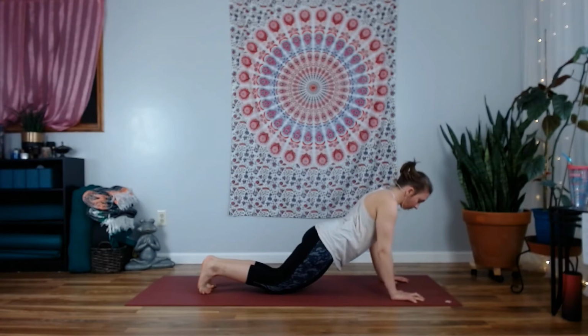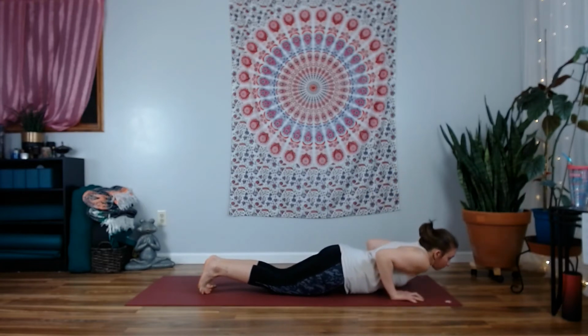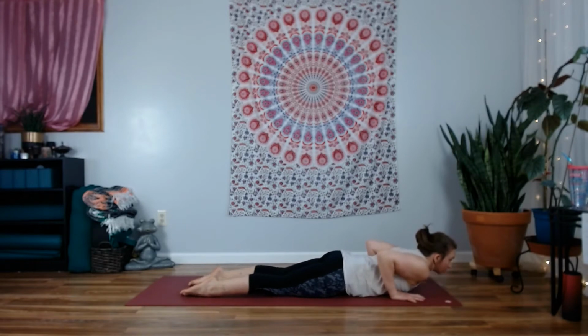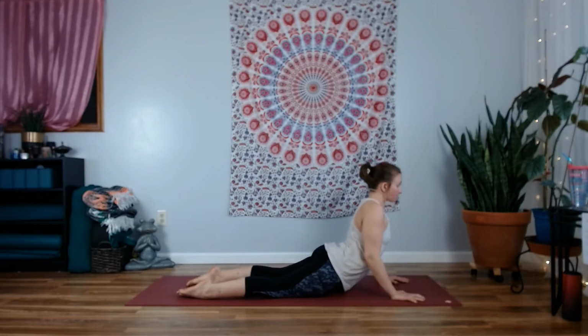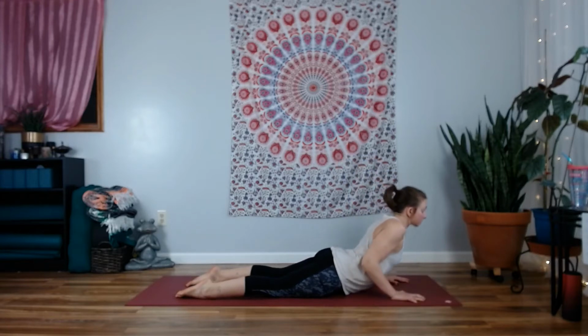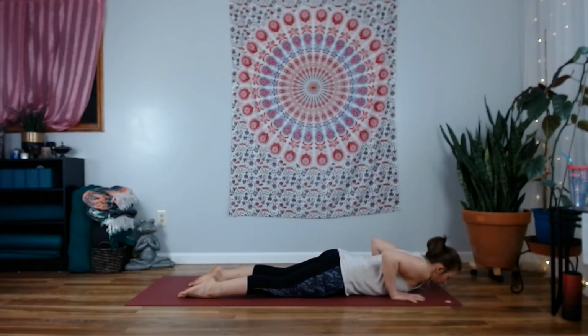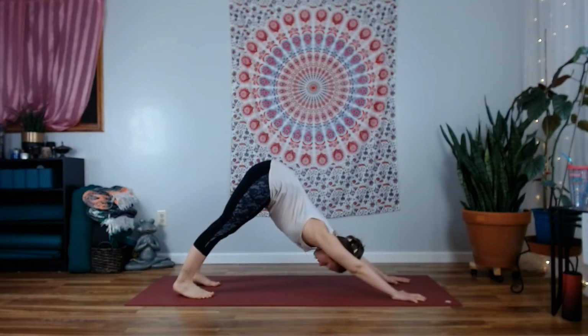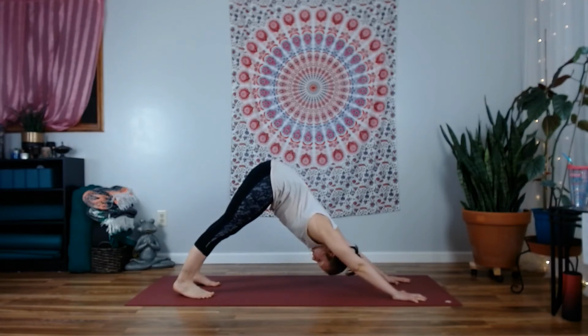Either lowering down from the knees, come into chaturanga, and then bring the heart all the way to the floor. Elbows into the sides, lengthen up through the spine. Exhale, release. Tuck the toes under, pressing all the way up, sail the hips back, downward facing dog. Three breaths here.